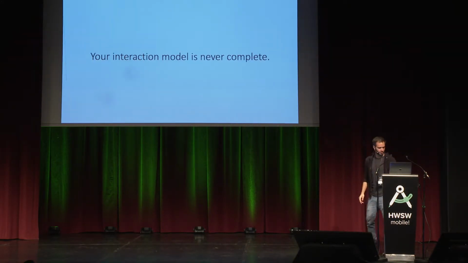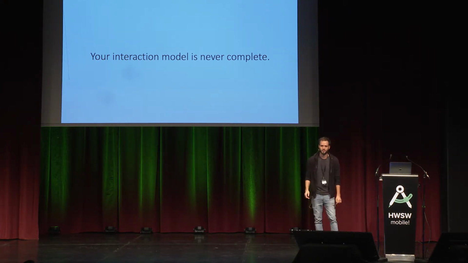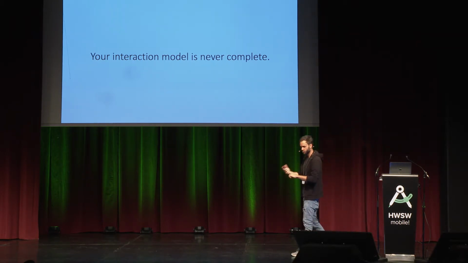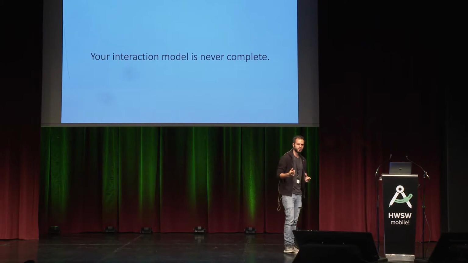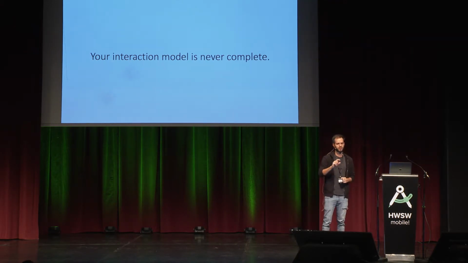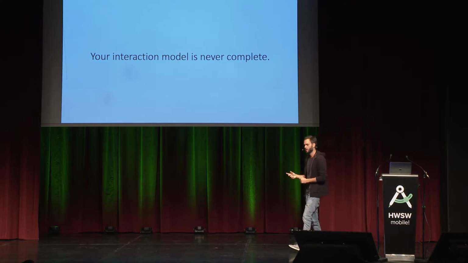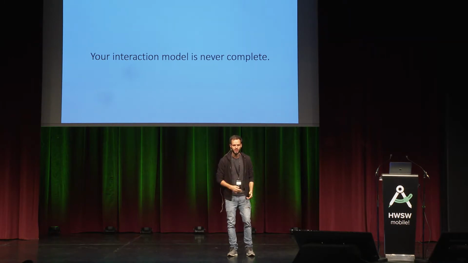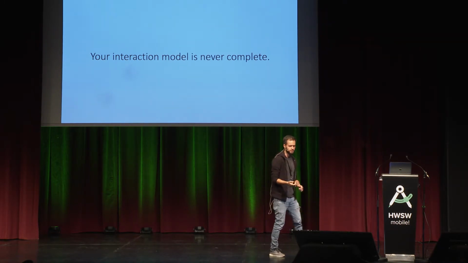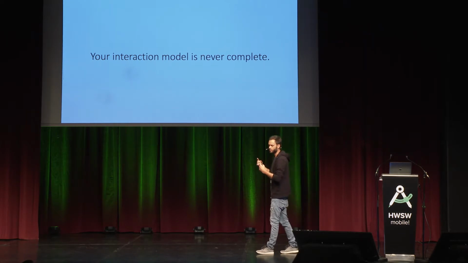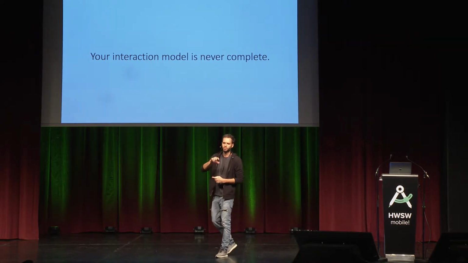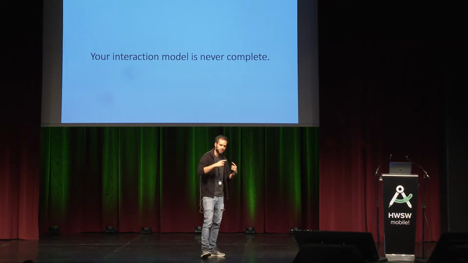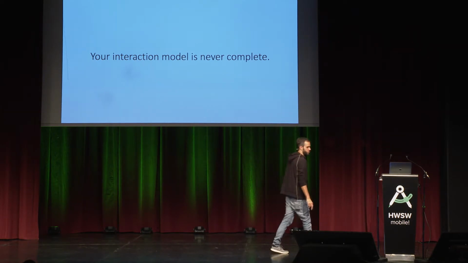One thing you should definitely remember: your interaction model is never complete, because you can't think of all the utterances people are using. Fortunately, it's possible to get a transcription of the utterances of the people, so the words that people are actually using. When you are live and you publish your skill, you afterwards get data provided by Amazon, where you see what people are actually saying and what intent is called. Thereby you can use that data to improve and change your interaction model.